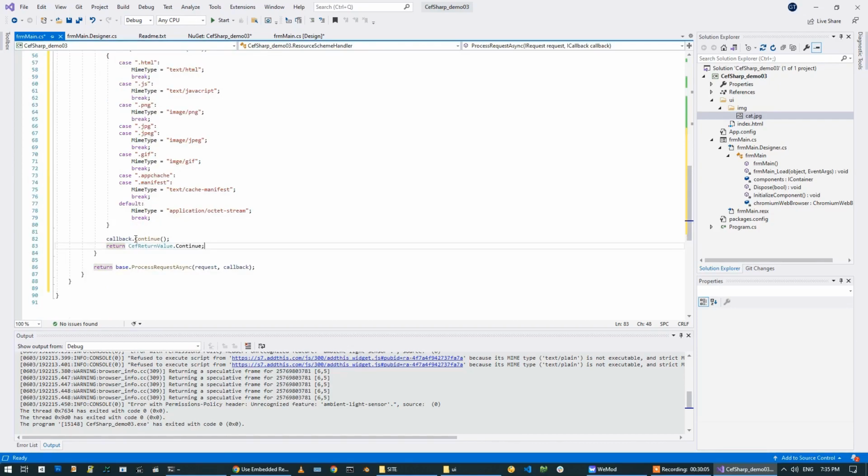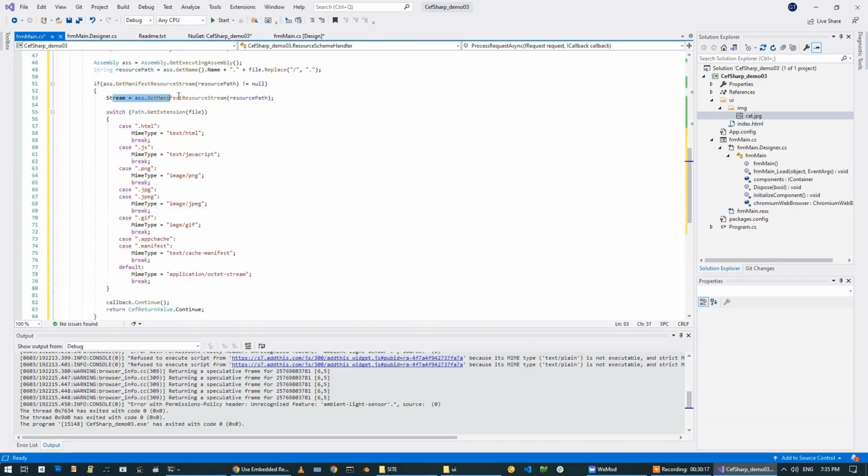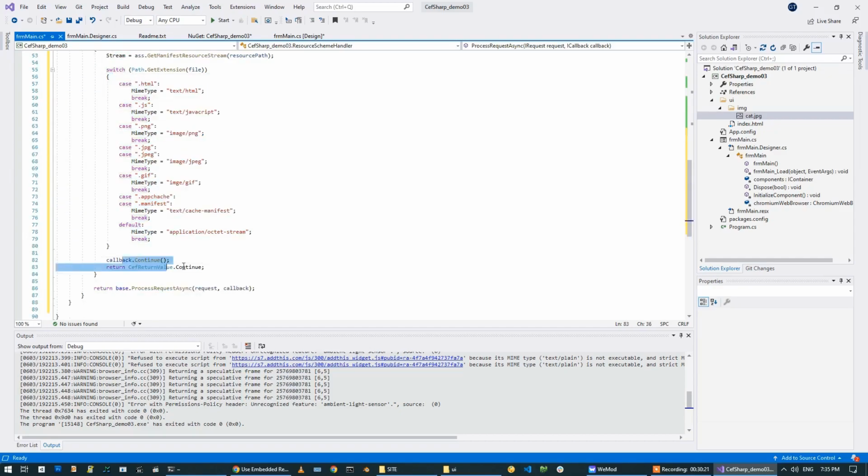Then we'll just continue the CefSharp request. The web browser is going to make a request, and we're just fulfilling that request. Once we're done, we found the resource, we got the stream from the file, and we figured out its MIME type. We're now saying, okay, we can continue, right?